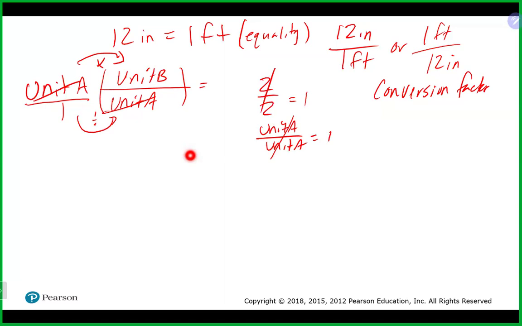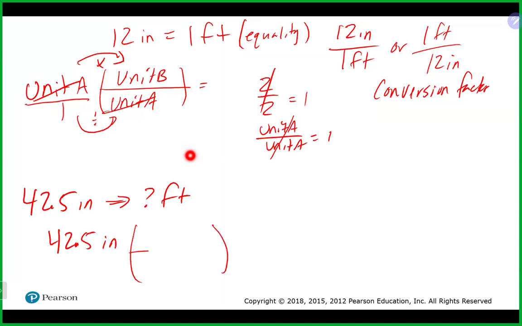So if we had 42.5 inches and we wanted to know how many feet that would be, we would start the problem with what was given to us. Once again, we would look at it and we want to use a conversion factor where inches would be in the opposite location, which would be on the bottom. And we would want to use the one on the right again, where 1 foot is 12 inches. Once again, the inches would cancel. The unit that we're looking to be left with is up on top, which is typically what you want if you have one unit that you're solving for. It should be up on top by itself.